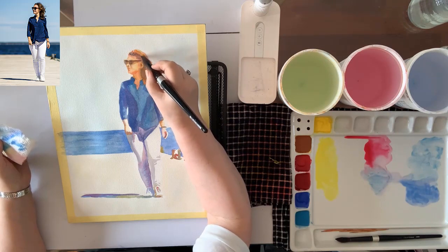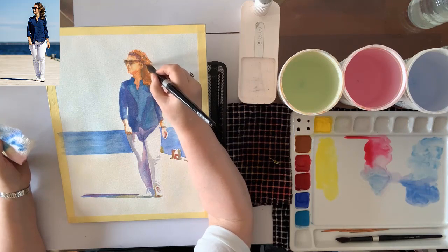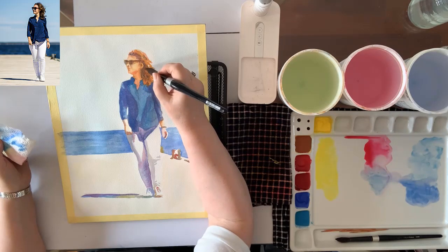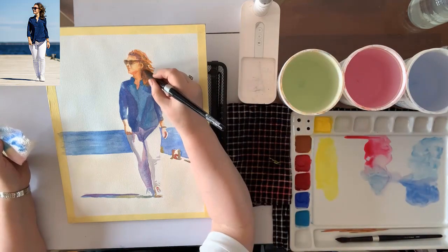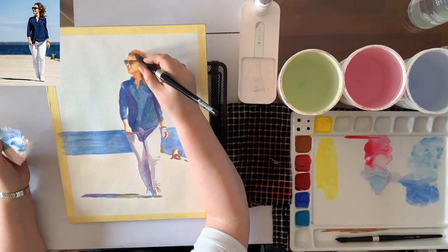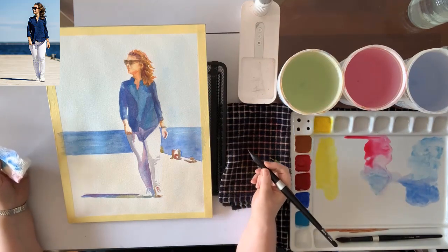Once again, more darks into the glasses, more darks into the hairline. Back of her hair, I'll also be putting some into. Between her two arms, where her arms join to her body, where her chin shades her shoulder, all of that will get some attention.